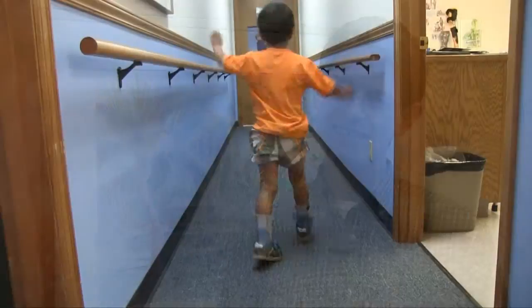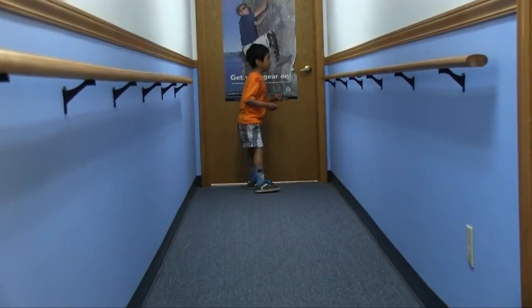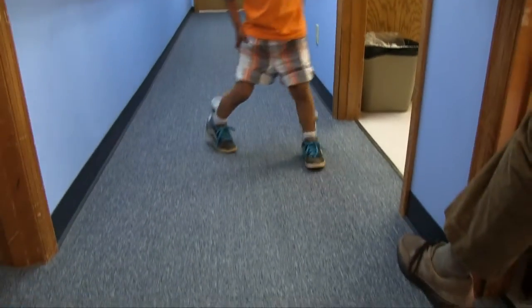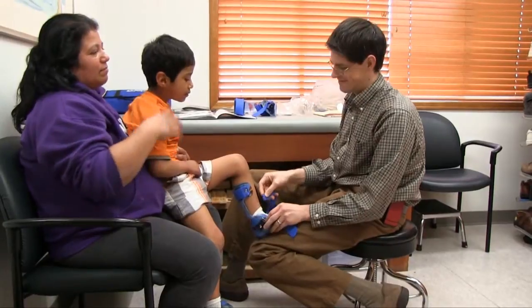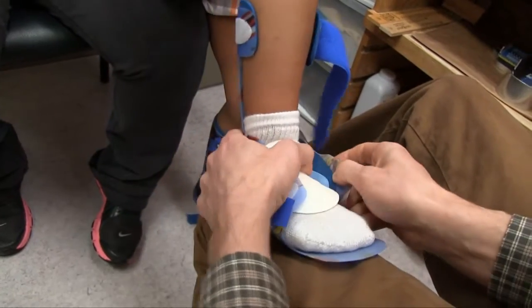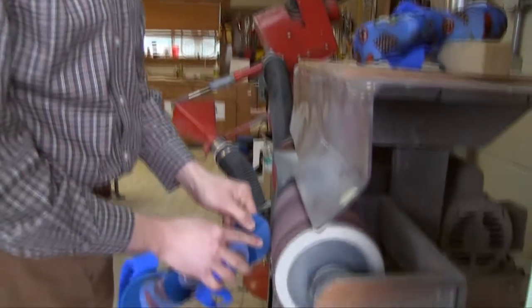So we decided, rather than doing a custom, let's start with a kangaroo and see if he would even tolerate keeping it on — which he did. He wore that for about six months, which brings us to about now. The therapist at school had put an anterior elastic strap on the front of the kangaroo to help provide a little bit of control to prevent the crouching. And he tolerated it, he left it on. So we thought, maybe we can go for a DAFO three and a half again and get the best of both worlds — instead of a firm block, because he's not hyperextending his knees as much, but he does have some foot drop. I think giving a little more plantar flexion flexibility with moderate resistance would be a smoother option for him.